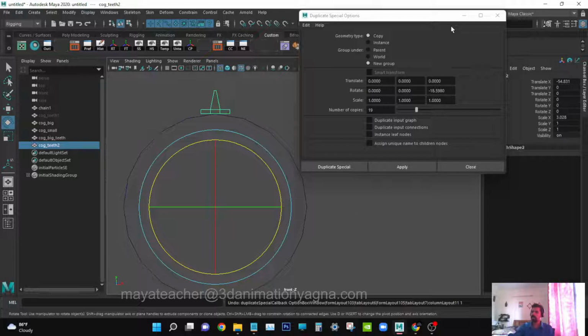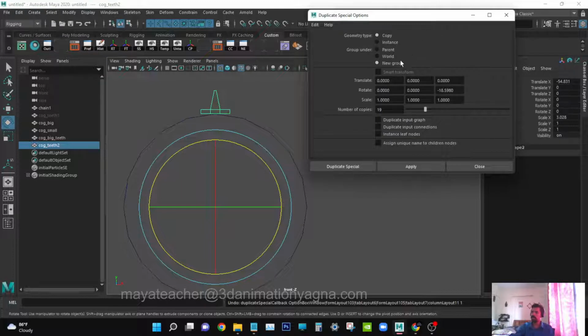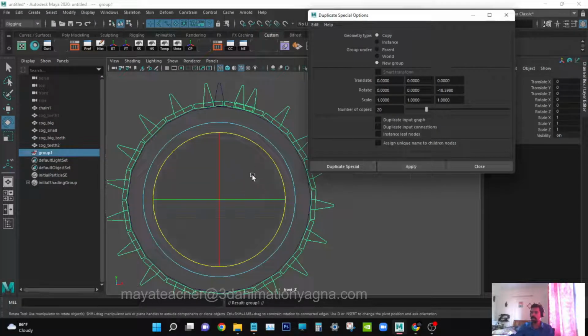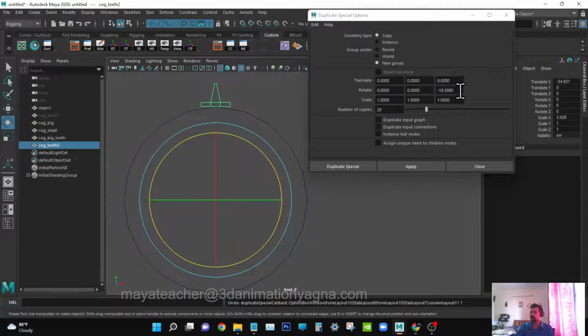So like that you keep the duplicate special dialog box here. Keep undoing and applying. Like that you have to arrive at the correct numbers. So now I will increase to 20. I think this is not okay. So what I am going to do is increase the distance a bit more so that it will accommodate itself correctly, even more precisely.